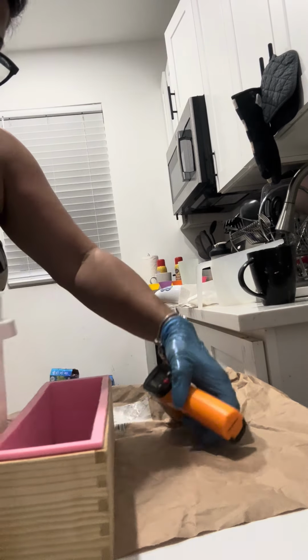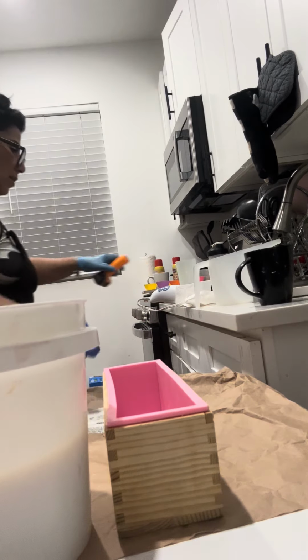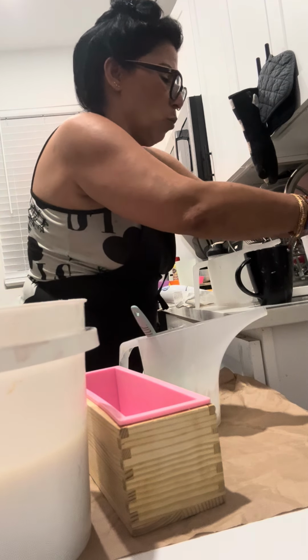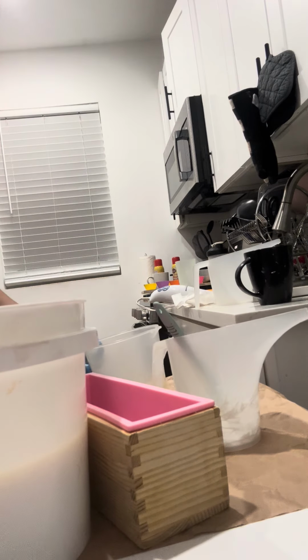Because I already know it's going to get a little messy because I'm doing a scraping technique, I put down this brown bag. Sometimes I have a tendency of dropping the tool down to the side after I've scraped off all of the excess.